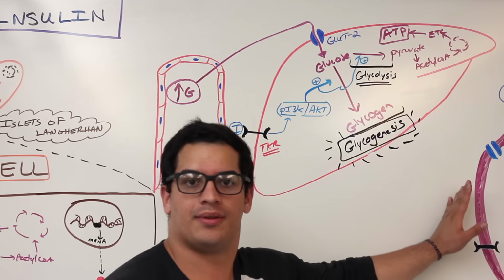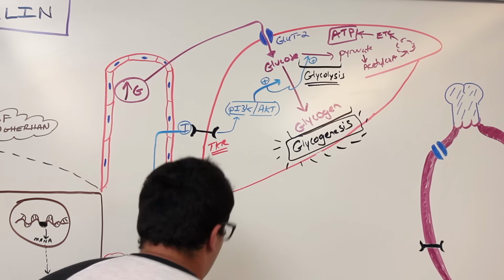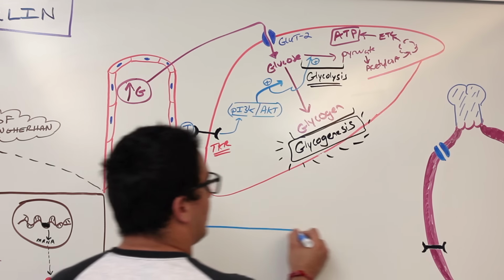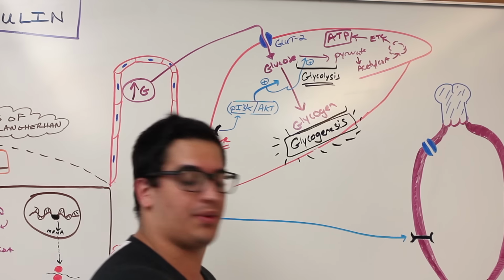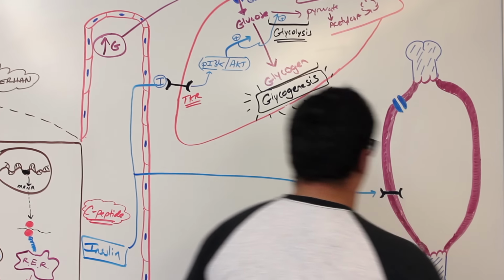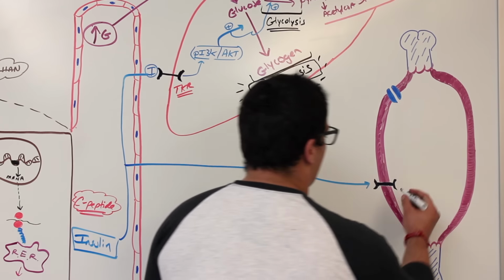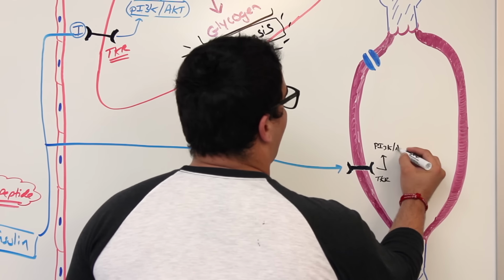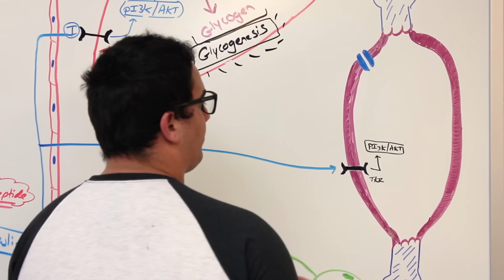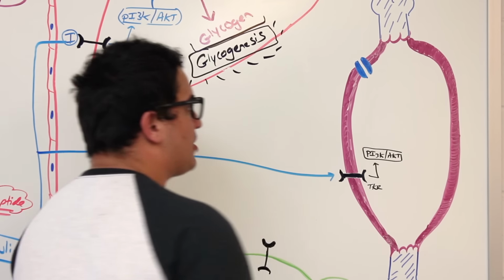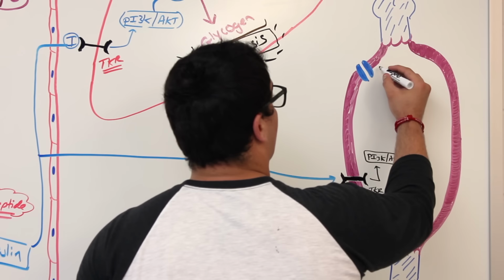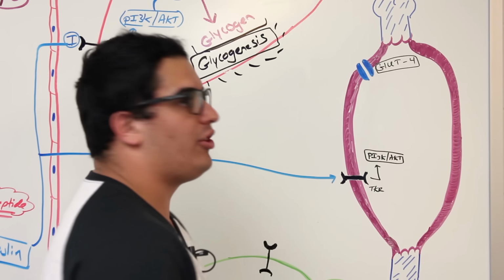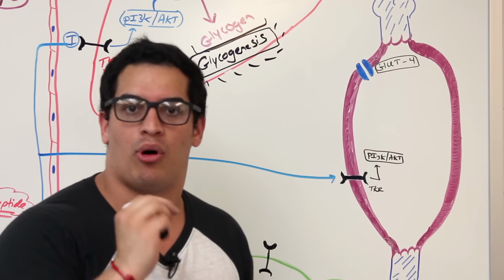Let's see what it's doing over here in the muscles. So let's take this insulin and follow this insulin out here. Okay, so this insulin's going to come out to this area and it's going to act on this receptor. Again, a tyrosine kinase receptor. Now, when it activates the tyrosine kinase receptor, again, it'll activate PI3K and AKT, which is basically your protein kinase B. What this does is, you see this type of transporter right there? I'm probably going to get on your nerves. This is called a GLUT4 transporter. Why am I telling you it's GLUT4? Because GLUT4 is dependent upon insulin.